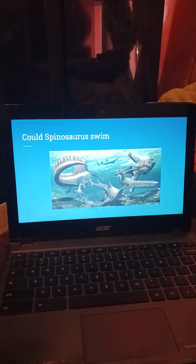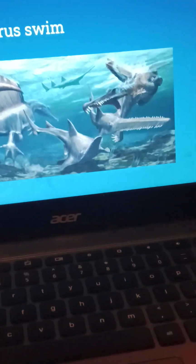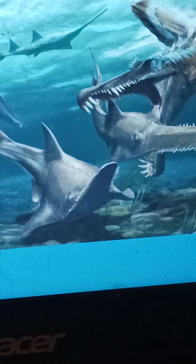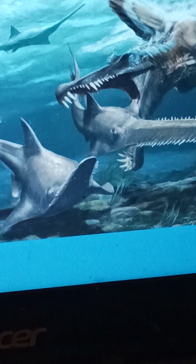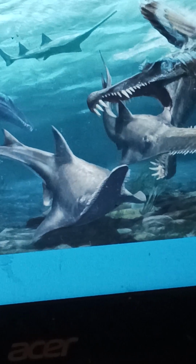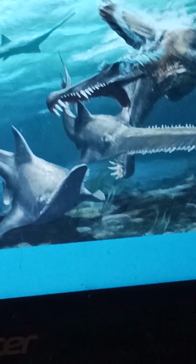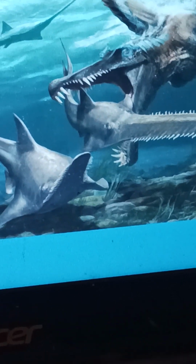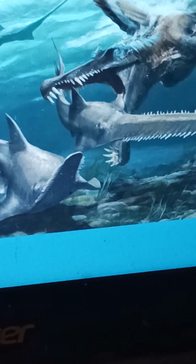And for other carnivorous dinosaurs, they can't really dive that deep. And another thing about Spinosaurus, they also had these less conical, more needle-like teeth, which were more or less designed for gripping onto slippery prey. Because for most carnivorous dinosaurs, like our friend Tyrannosaurus Rex, their teeth had serrations on each side, sort of like a shark, which were designed for slicing into flesh. But for Spinosaurus, they didn't really have these serrations. They're more conical and cone shaped. That meant that these teeth were designed for stabbing, not slashing. And this was very useful in catching fish. Fish like this Onchopristis right here.